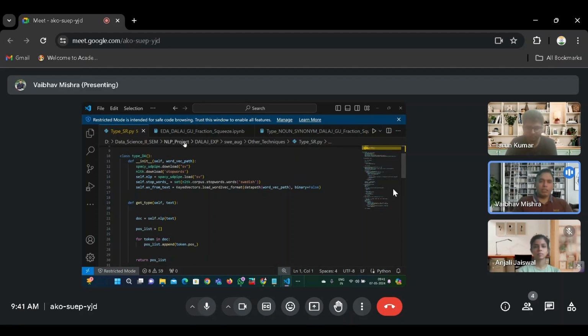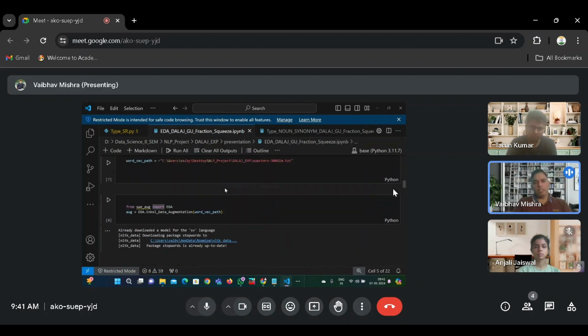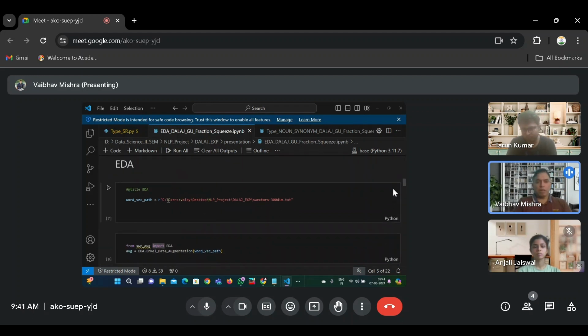As far as the implementation part is concerned, it is very simple. Every Jupyter file is separate in itself. If all the dependencies are installed, and you can see the path which I have given, it is of my computer as of now. If somebody wants to run it on their own computer, it's just a path you need to change. Though before submitting the code, we will make it so you need not change the path itself, until and unless it is there in the same folder.